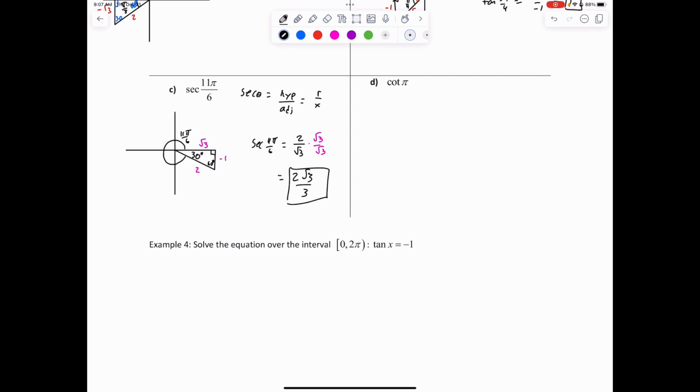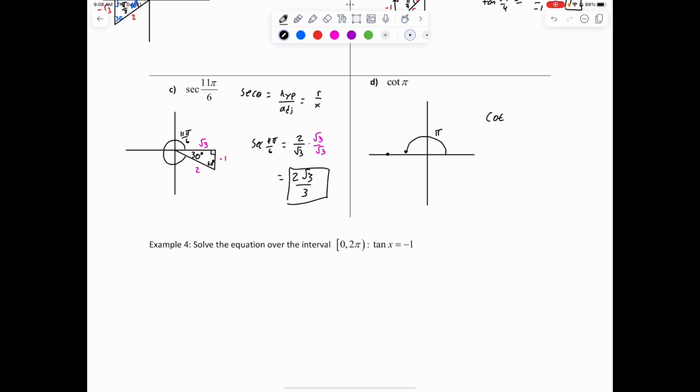This next example is interesting because we're actually finding the cotangent of pi. Pi is exactly half a full rotation. Cotangent of pi will be taking the cotangent of the angle that goes from here to here, pi radians. What that means is we don't really have a y value. We're not drawing an altitude. We're not going up or down. There's no place to draw to. We are already at the x-axis.